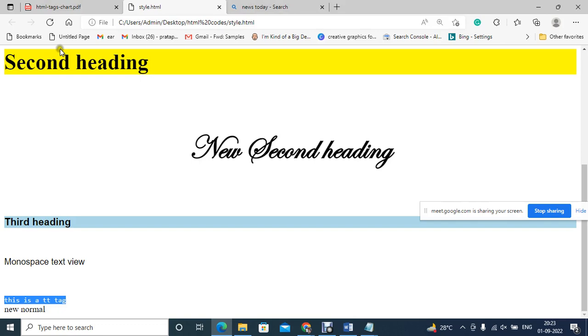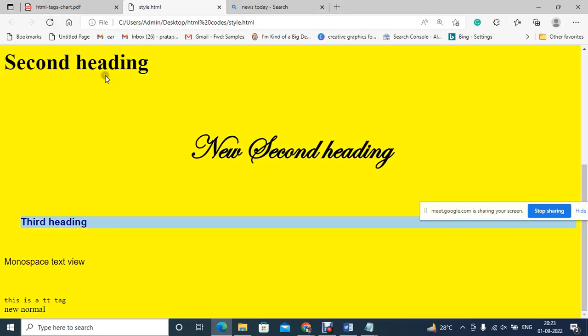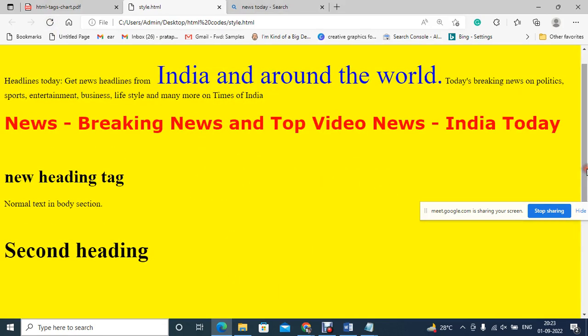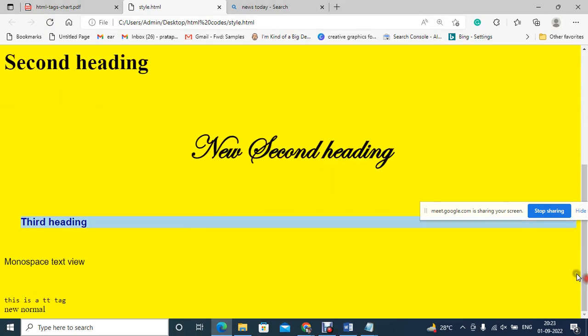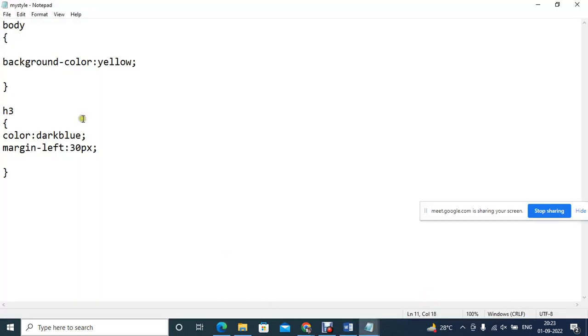Go back here, I will click here. See, the CSS has been applied, the background color has changed, and even the heading. If I put more CSS here, you can see the effects. Okay, if I increase the font size to 70.